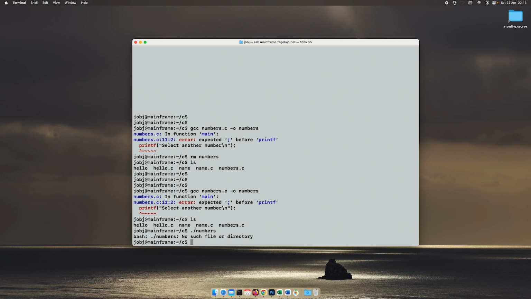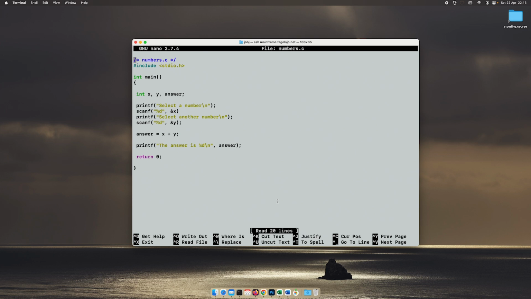Okay, so GCC believes that the error is on line 11. This is line 11, and it points to this function. But look at this: it expected a semicolon before printf. So where's before printf? There's only space here, right? Let's go into the numbers file.